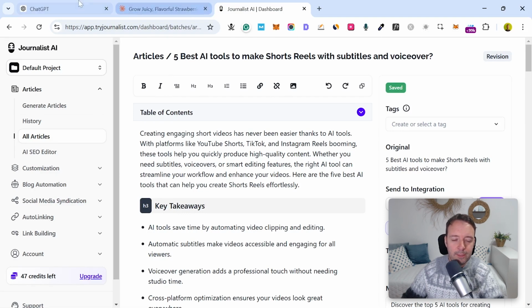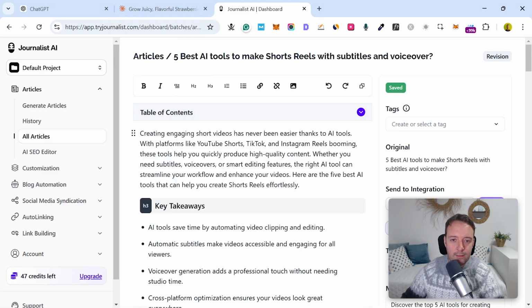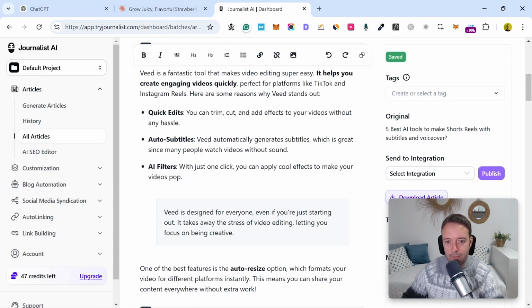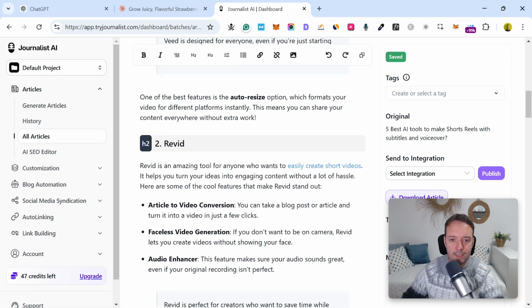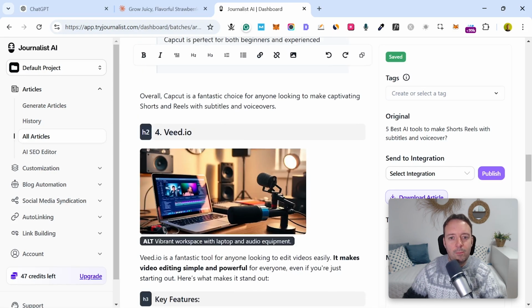The cool thing about this one is it uses these models, and you can get everything done for you. Blogging is kind of like a workflow. Step 1, you do the table of contents, do the intro, pick your first tool. This is cool because it does all the different things you need for a good blog post, like outbound links, and you need to have this bolded. You can see it's much nicer, this type of blog post.